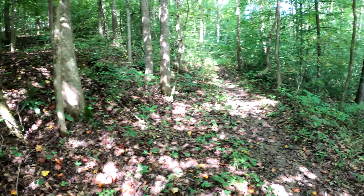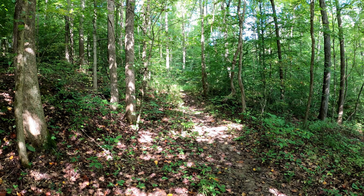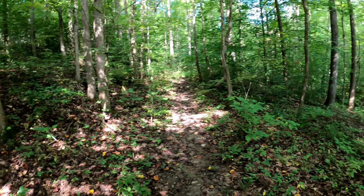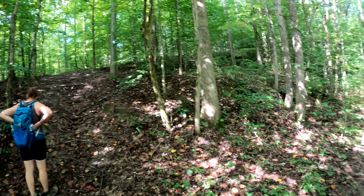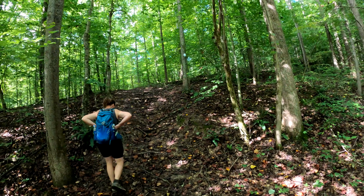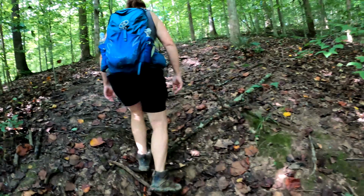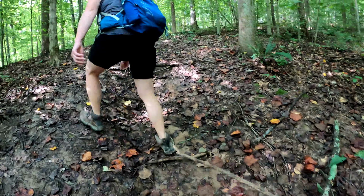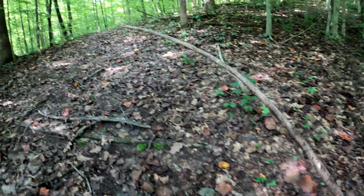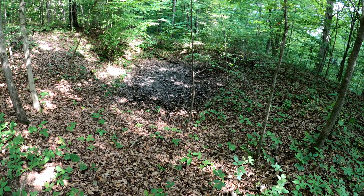All right, folks. When you park, you'll want to take the trail closest to the pond, and then you'll come up to a point where you can go straight, or you can go left on trail 242. We're assuming that's 242 because we went straight and it just kind of dead ended. So we're going to get on 242 here and see where it goes.